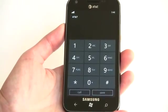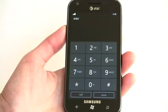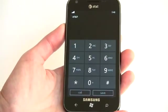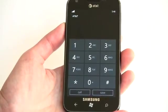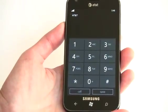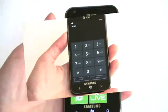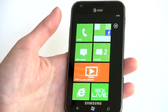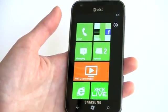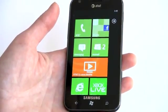It's right up there with the Samsung Galaxy S2 for very good call quality for incoming and outgoing voice. Speakerphone you heard, it's very natural, nice and full. It's not the super loudest thing we've ever heard, but it certainly works well for calls. And of course this works with Bluetooth headsets and car kits as well, and it has Bluetooth 3.0. Data speeds on HSPA plus 14.4 have ranged between 3 and 6 megs down, which is about typical for that network, and 1.5 to 1 meg for upload speeds.